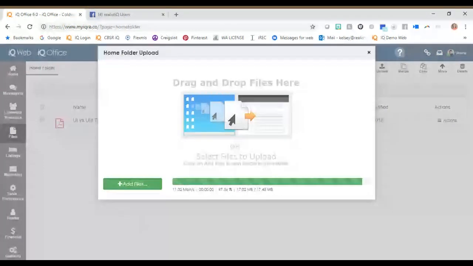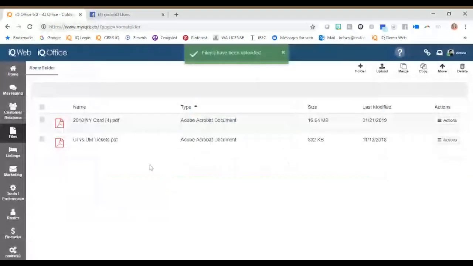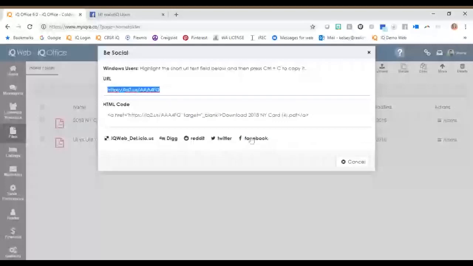So I can now digitally share this link. I can email it. I can share it on social media. So you know how Facebook doesn't let you share a PDF? It only lets you share JPEG images. You now can actually share a PDF because it's just the hyperlink. Hey, Be Social. I want to share it on Facebook. Here it's going to open up my Facebook and it's going to show that. Here it is.